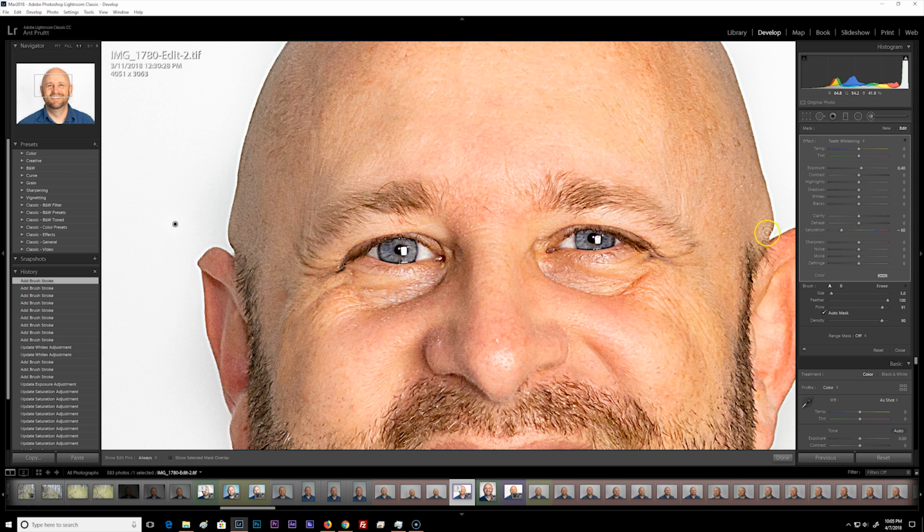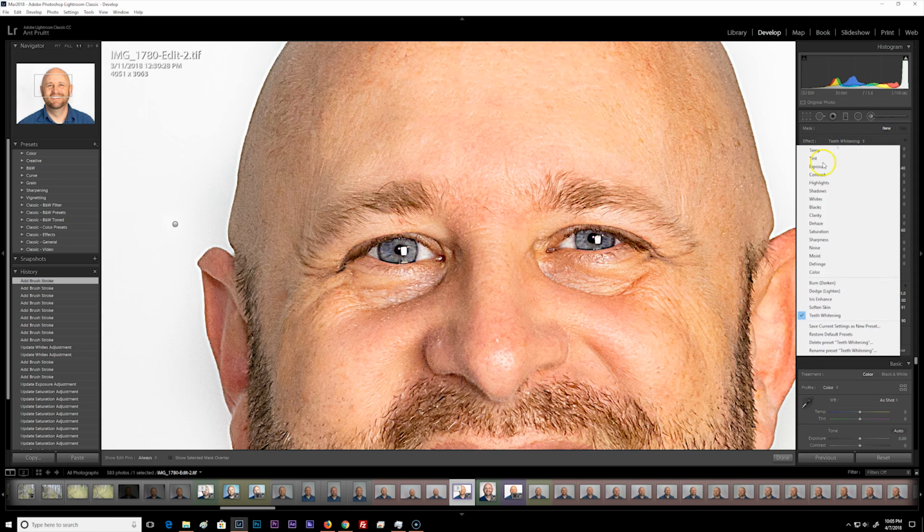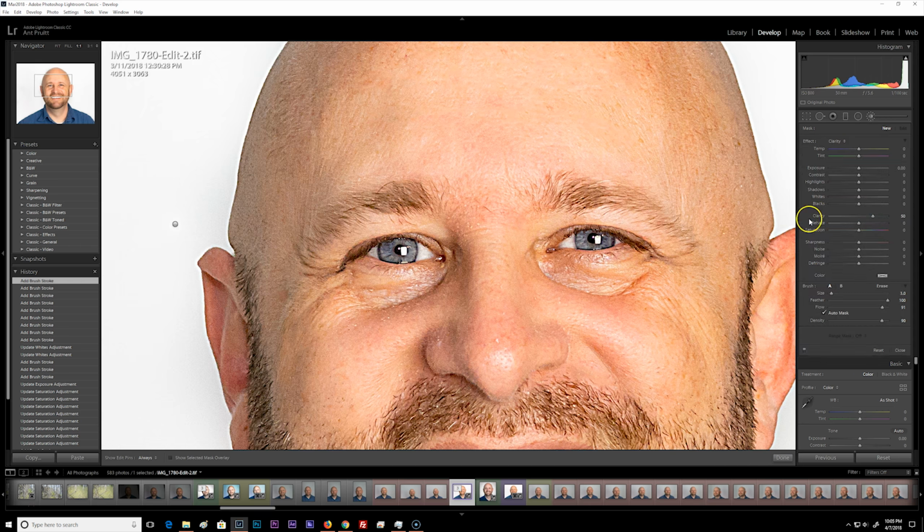So I'm going to go just a little overboard. Do another adjustment brush. And I will do clarity this time. And you notice the clarity option is set to 50. Put my pen there. And I'm going to paint over his eyes. Do you notice the difference? As I did that, it almost made his eyes a little bit too dark. So let's decrease that clarity just a touch.